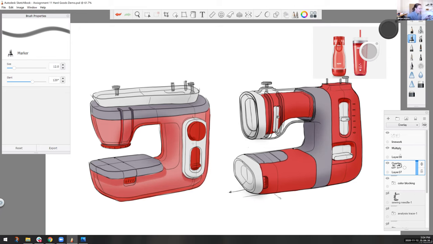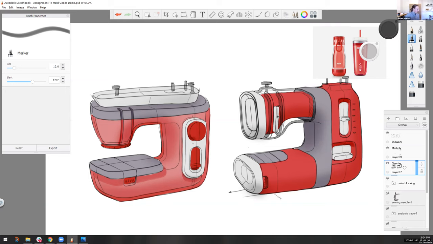Once again, I'll point out the point here is just so that we can have a conversation about which of these concepts is the most successful translation or the one that makes the most sense to move forward with in applying this brand language. I don't want you guys to spend hours and hours and hours rendering these things out.